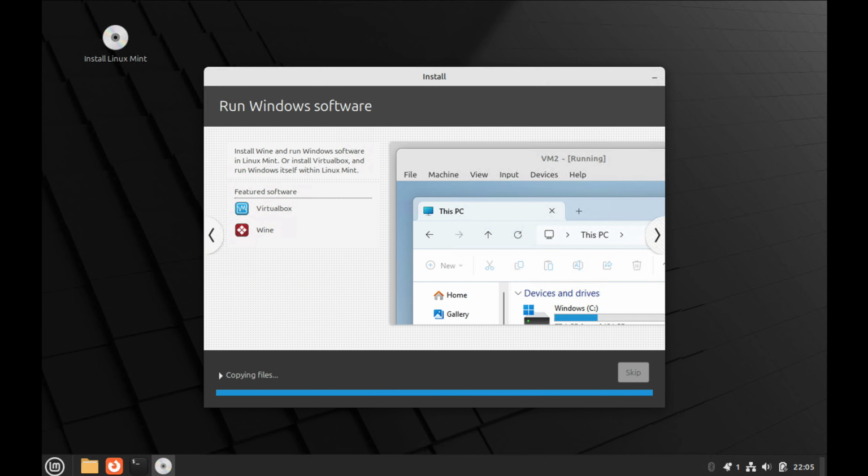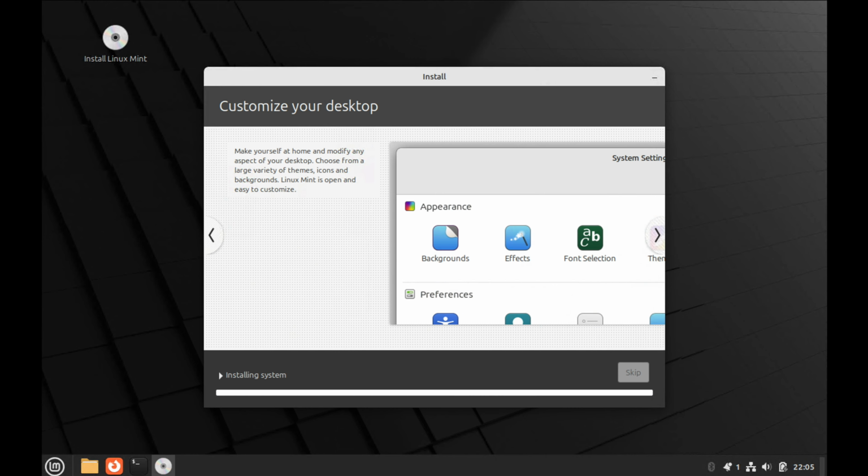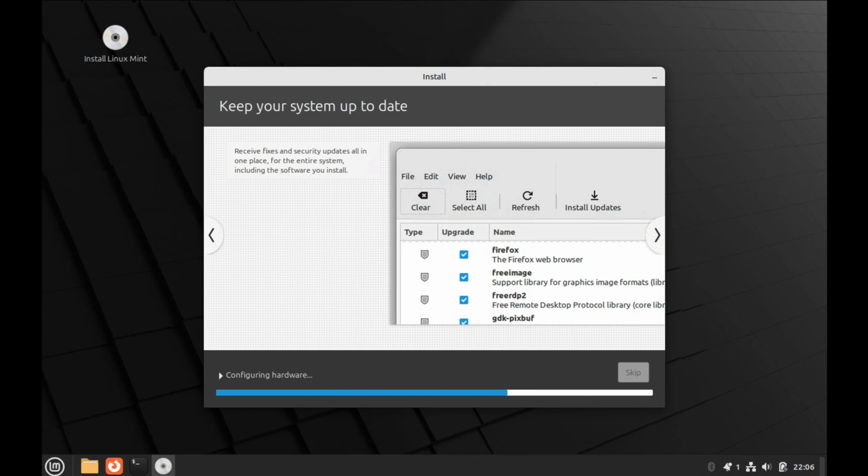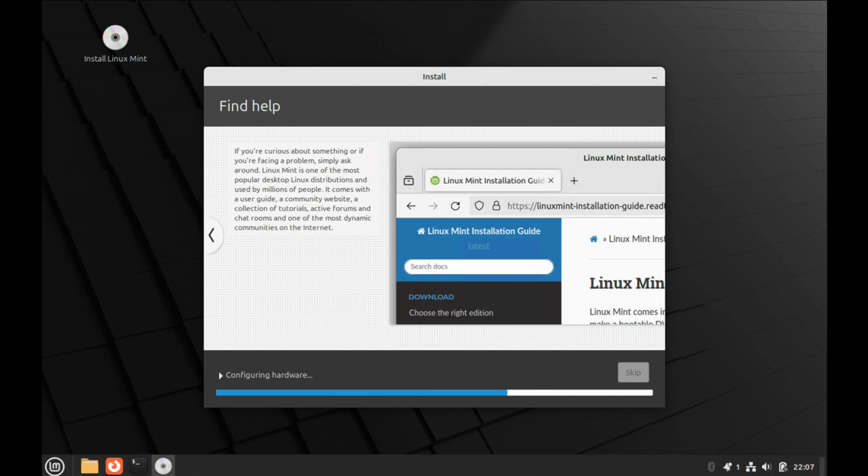And I'm not going to show you any other thing. Here basically we don't need to do anything. Every screen or this status bar will complete by itself. You don't need to touch. When you need to touch, at that time it will halt and it will ask you the options you want to continue.